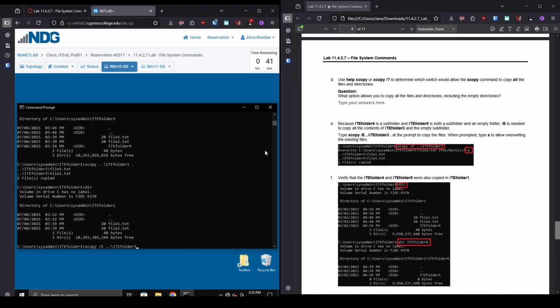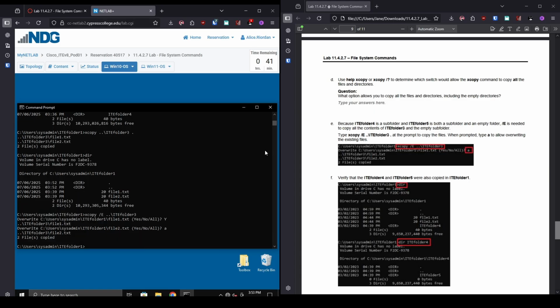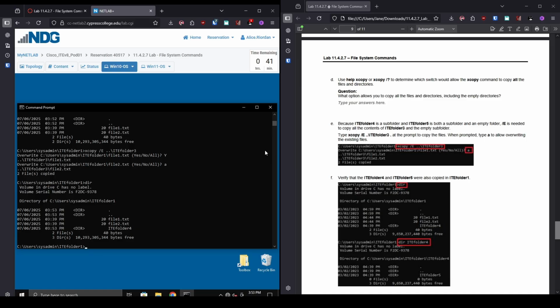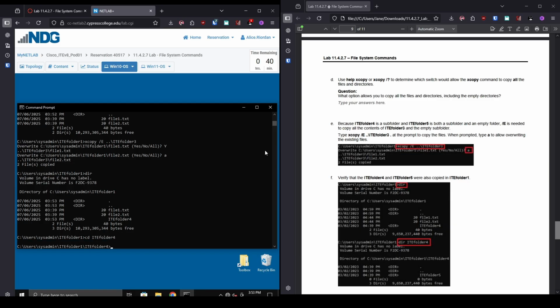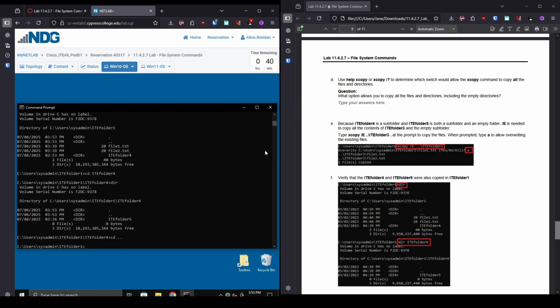And if we hit enter, type A for all, and it will have copied the files over. So dir shows that we have file 1 and file 2, and we also have ITE folder 4. If we cd into ITE folder 4 and dir, we have ITE folder 5. cd period.